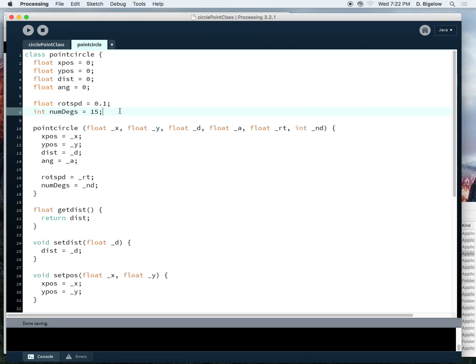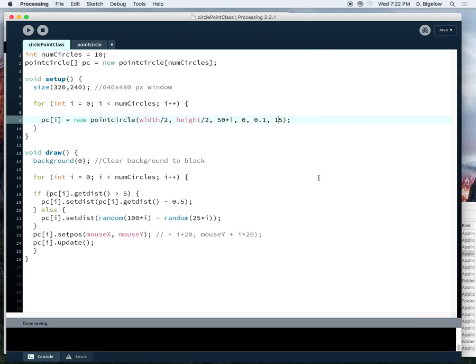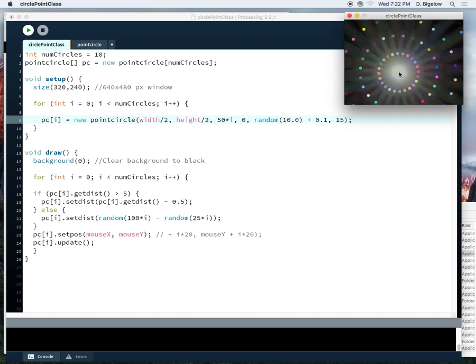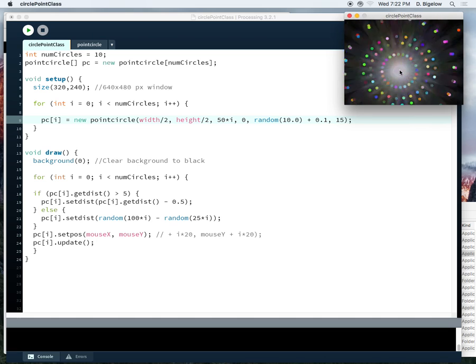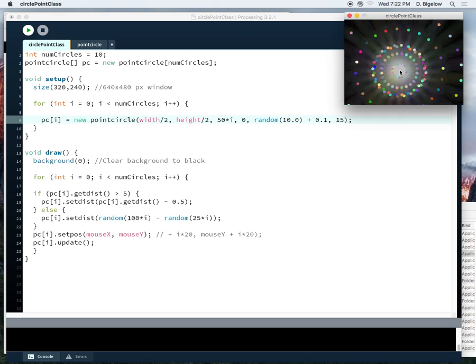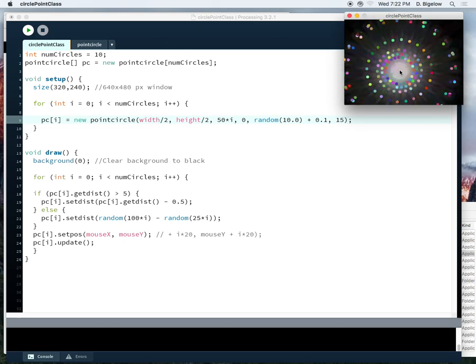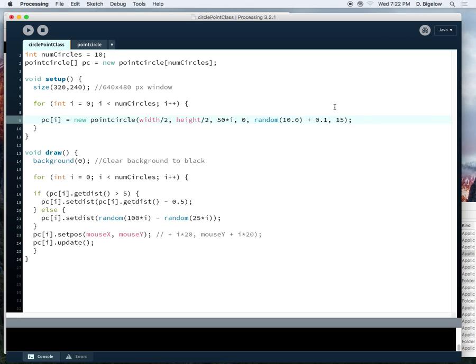Anyway, that's why we created a variable there, so that we can set it and it gets kept. A rotation speed, we can make them rotate at different speeds. So instead of 0.1 for a speed, we could actually make them rotate at a random speed between 0 and 1, or 10 and 0.1. And if we do that, some of them will move fast, some of them will move slow. It just accelerates the effect though. Without some code to change it, it would kind of just look the same.